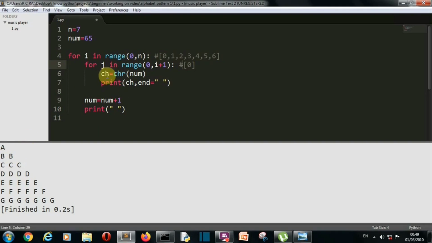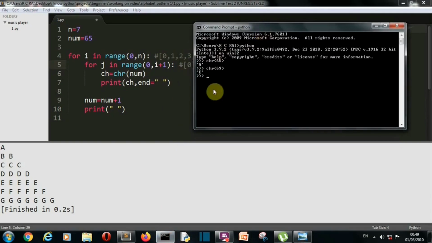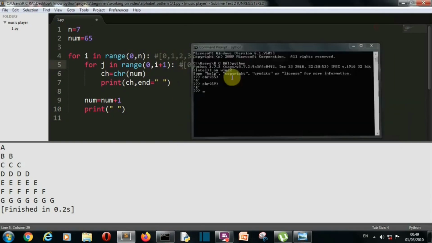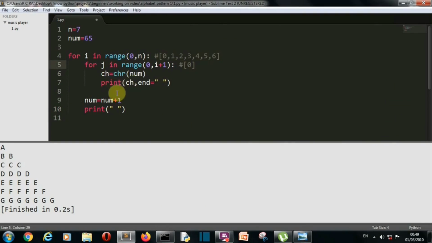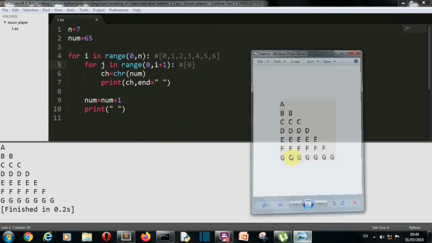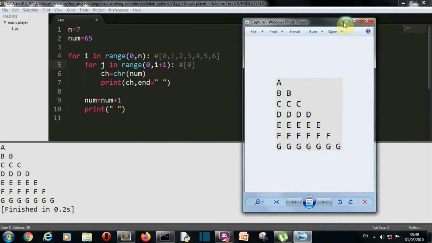Then we have created a ch variable in which we store the converted character of this num. I have shown you how you can get characters from their ASCII values. We have stored that character and then we are printing our ch variable having that character. We are also adding some space so that it looks more presentable.